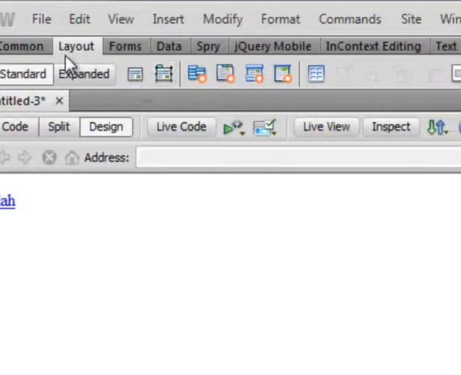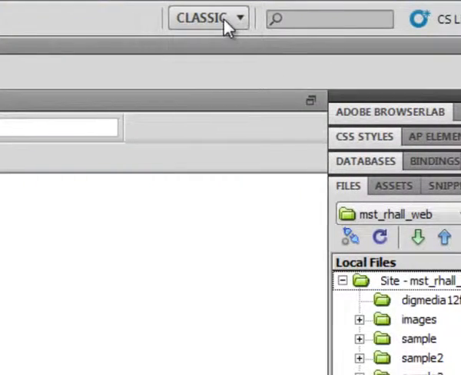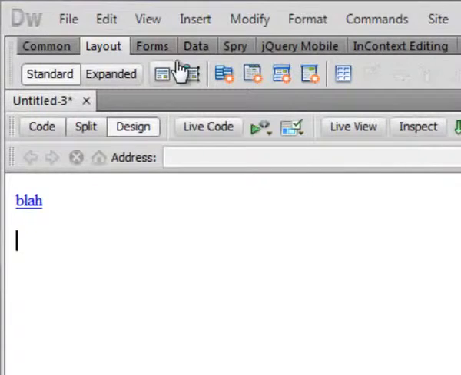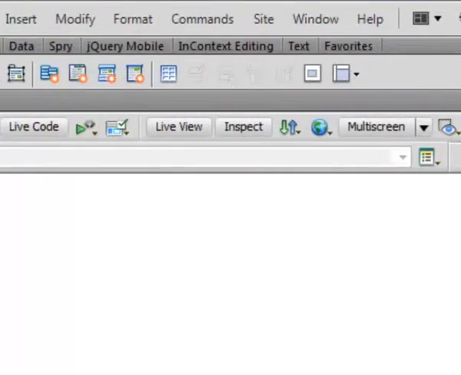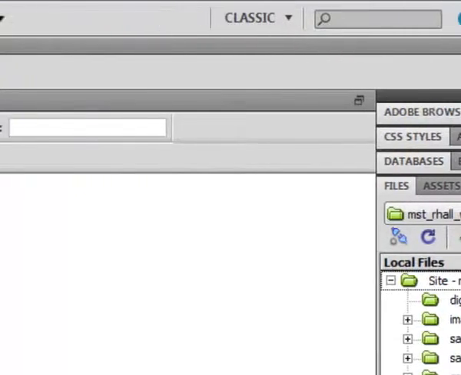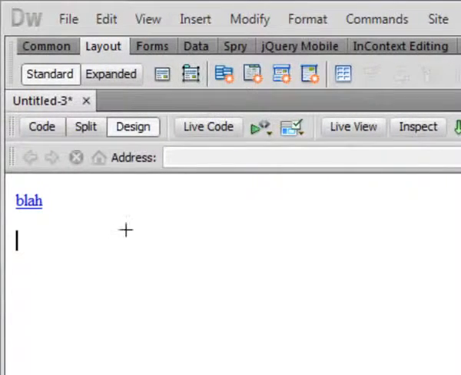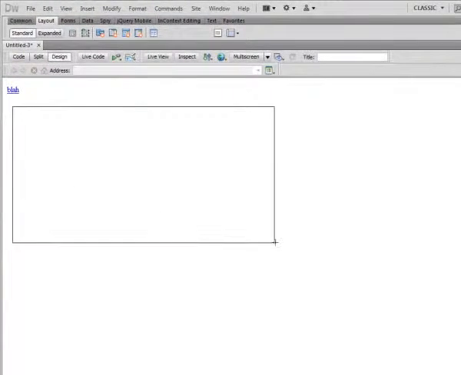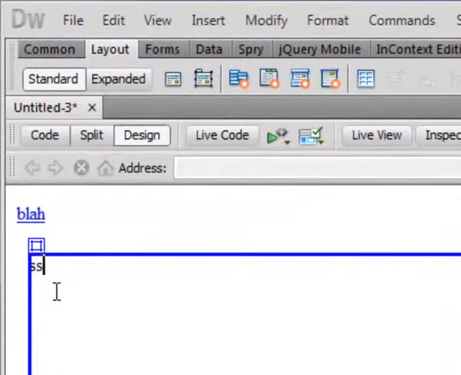But just for now, I go to layout. Remember, by the way, I have this at classic view. If you're not seeing these things at the top, go to classic view right here. So I go to this little AP tag thing. It says draw AP div, and then I make this div, and in it I can make it a certain color and stuff like that. I could put stuff in it.